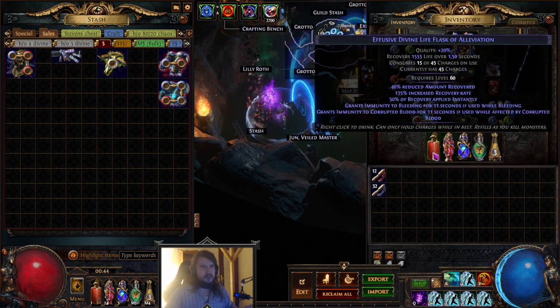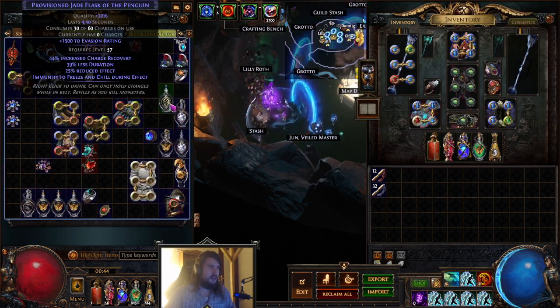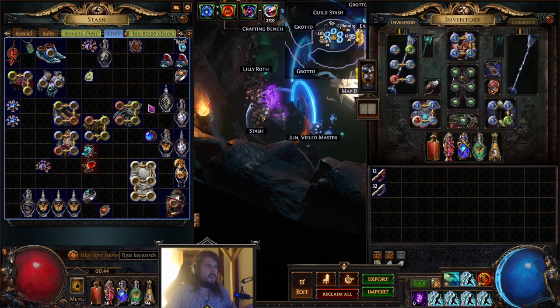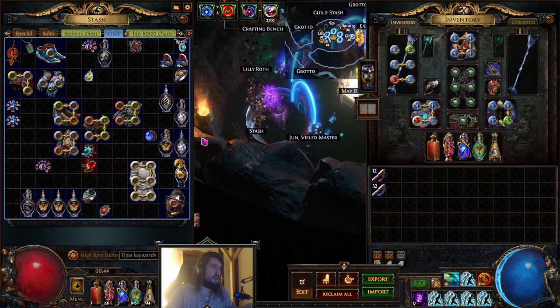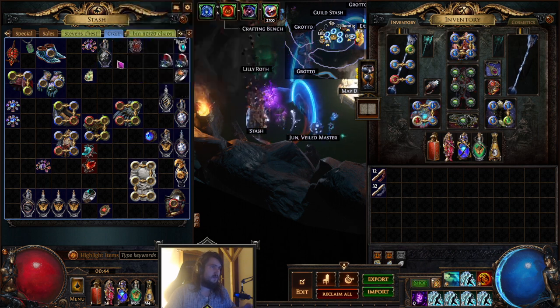We use an immune to bleed and corrupting blood life flask as on pretty much any other build I play. With the bubbling, I just love this mod, it's pretty good. You then use either Progenesis or an Adseries, and then use a movement speed flask paired with either a Bottled Faith if you want more damage, or a Granite Flask with armor.